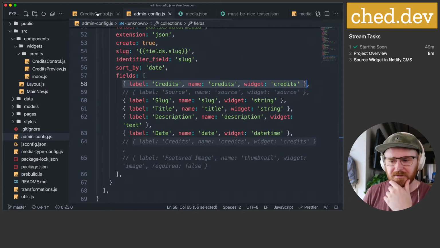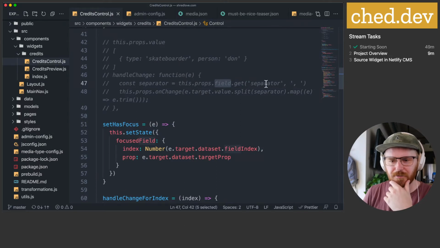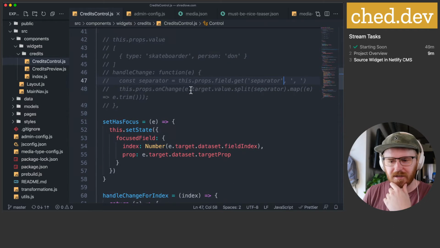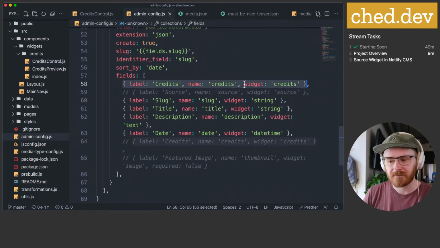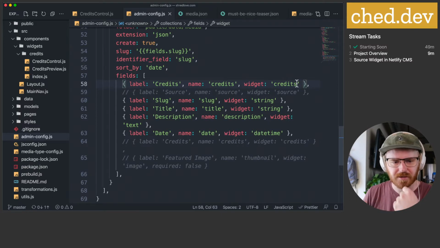So on there, when I say field.get, I'm looking for a config value called separator. If it doesn't exist, it's going to give me this default. And that's something that Netlify CMS gives you. I haven't used that, so that's the thing. But I've left that there in case I wanted to add the option to make things configurable through here, which I could. I did try a few different ways to kind of send data in. I think eventually I will want to change it so I send data through here.